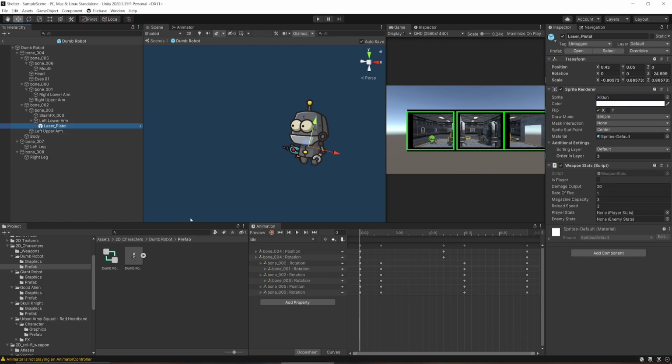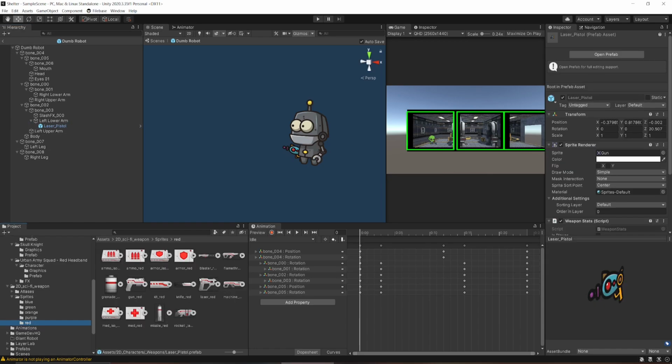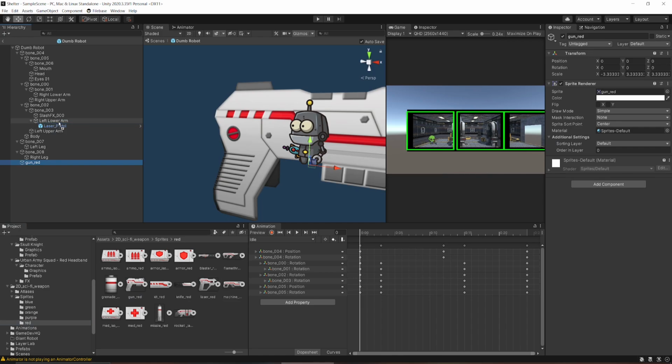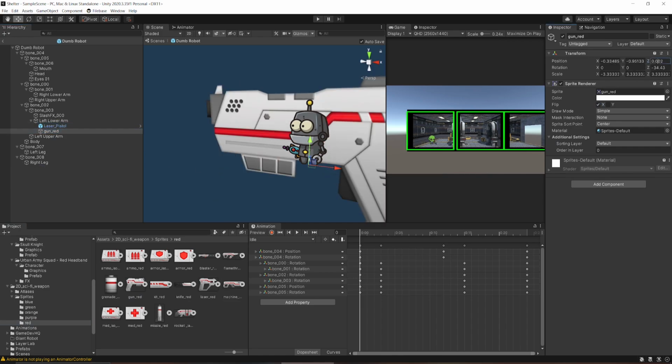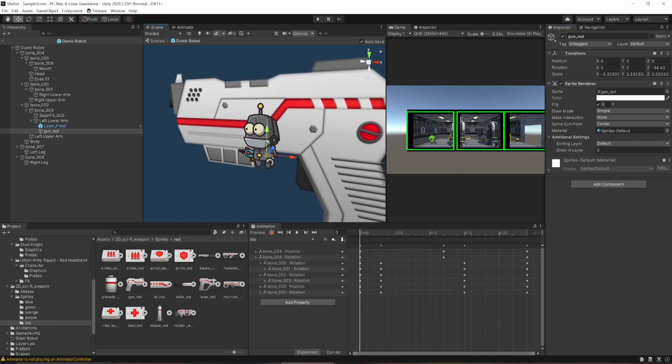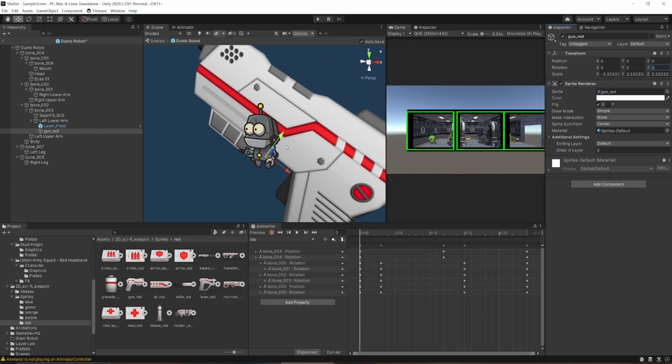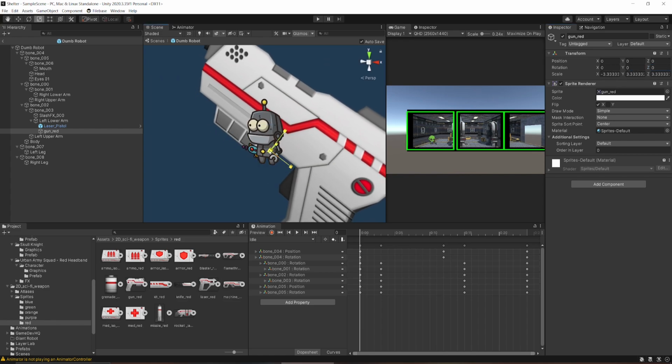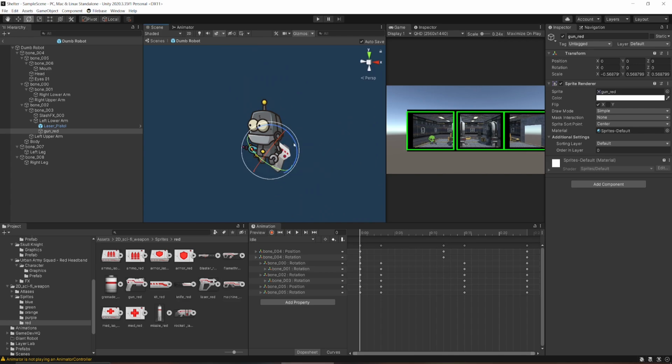So I'm going to give these guys their own little red gun. I'm going to put it right there. I'm going to make sure it's not in the wrong Z position. Shrink it down.